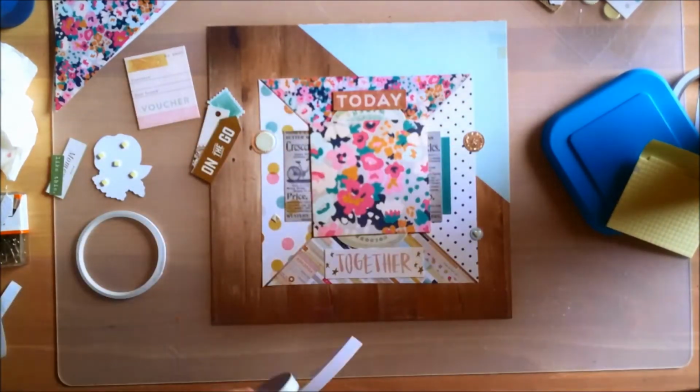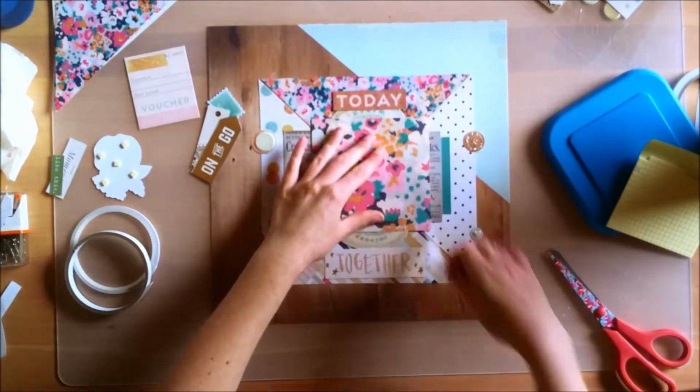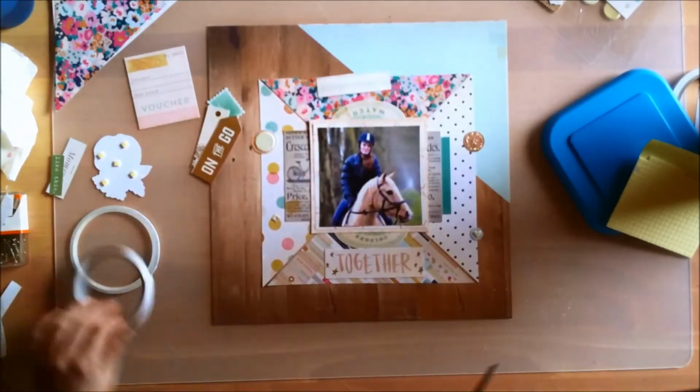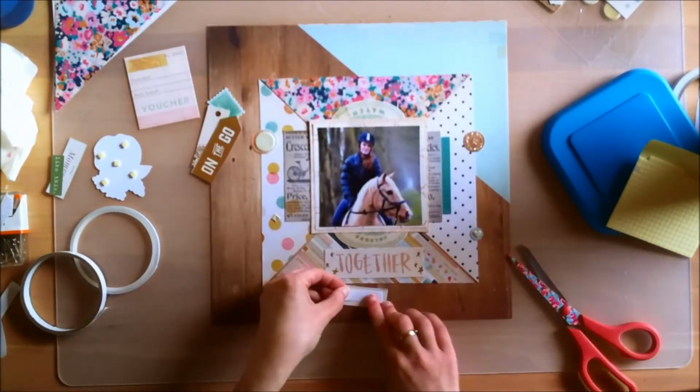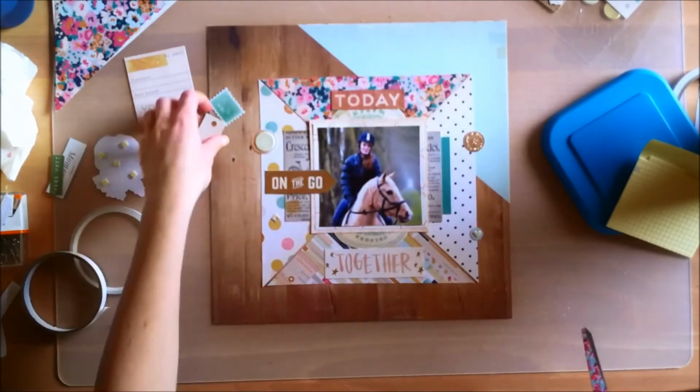So I'm putting the flower up on those dimensional dots, because I want them to stand out a little bit more on the page. And I'm just gluing down my photo right now, because since I already laid down most of what I want the layout to look like, I might as well glue down my photo because there's no need for it not to be glued down.